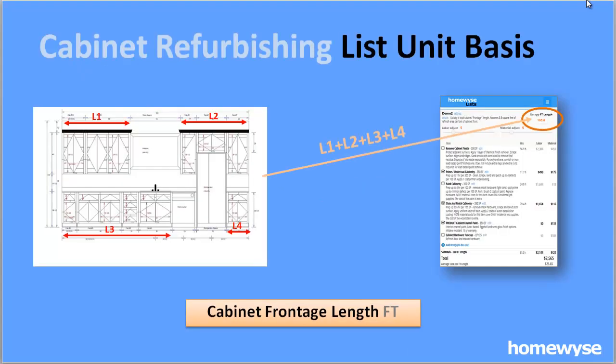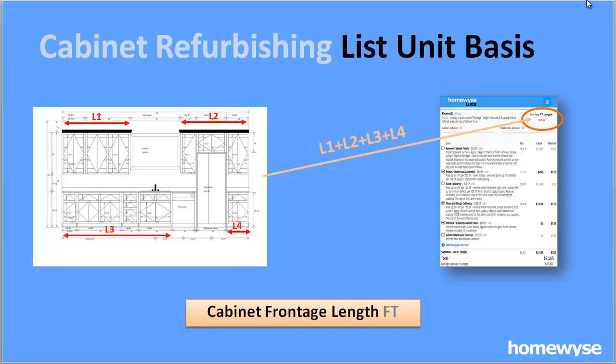First, let's decide on the measurements we want for our cabinet refinishing list. There are many ways to do this, but when we ask experienced pros about how they like to do it, we learn that most want to estimate from a single key quantity. Why is this? Well, when you repeat these jobs, it keeps things simple and consistent. It can be clearly explained, and as we'll see at the end of the demo, it makes it easy to tune and reuse your cost factors over time.